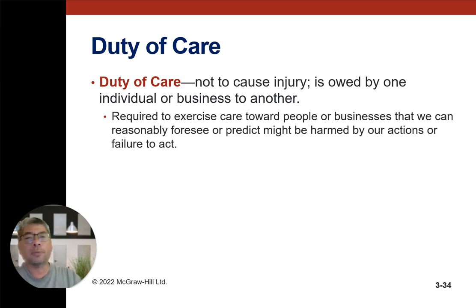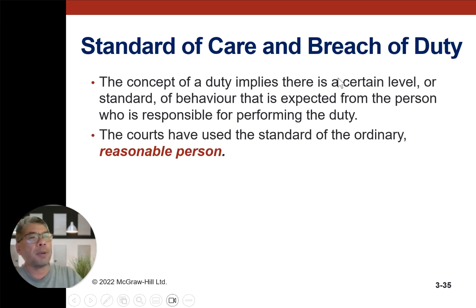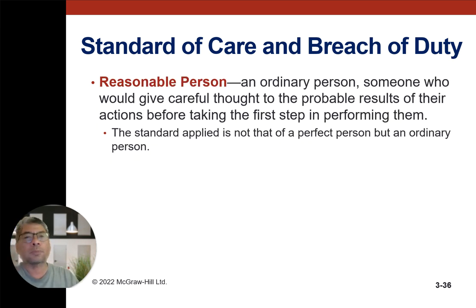or failure to act. Standard of care and breach of duty: this concept of duty implies that there is a certain level of standard or behavior that is expected from the person who is responsible for performing the duty. The court has used the standard of an ordinary, reasonable person, someone who would give careful thought to the probable result of their actions before taking the first step in performing them. The standard applies not to the affected person but to an ordinary person.